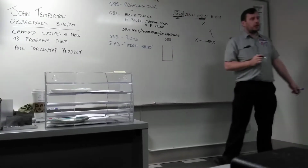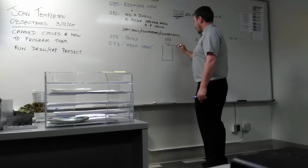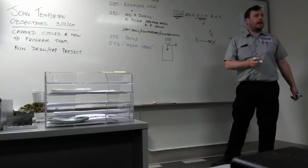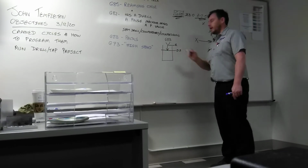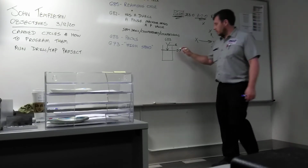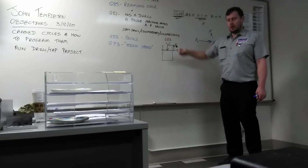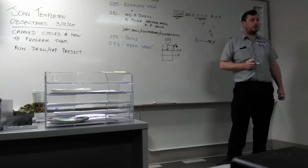What's going to happen on the G83 cycle? We're going to start at the R value, and then you tell the machine to take a peck. Let's just say that peck is ½ inch. So the first cut, now we're at ½ an inch. What is the tool going to do? It's going to retract all the way back to the R value, and it's going to come back in and take another cut. Now we're at 1 inch. What's it going to do next?